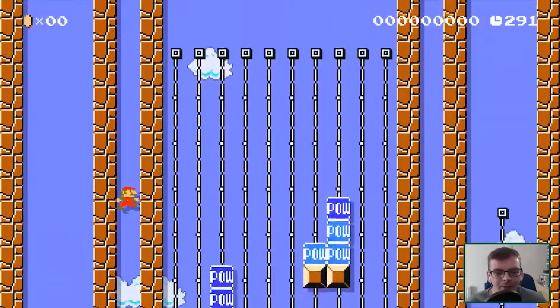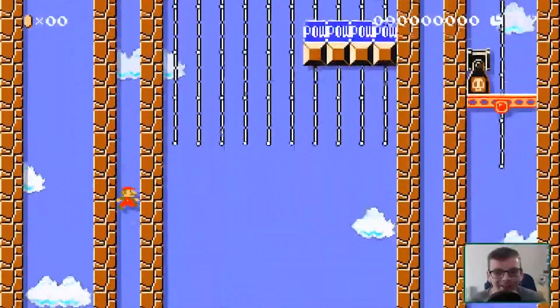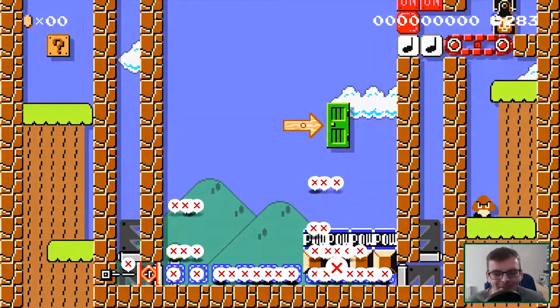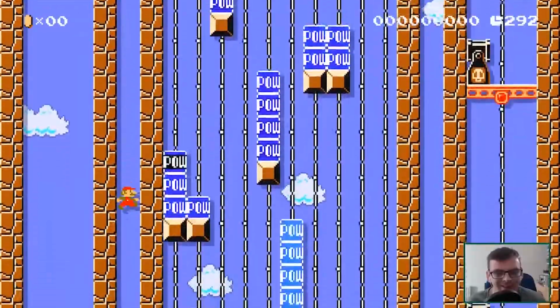Right. Got a long way down. Wondering if I stand to the right. Let's stand over here. No, I can't. You can't do that. There's a bloody thing there. We're shit at Mario. We know we are. We're trying to get better.